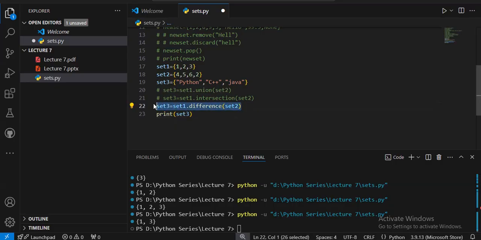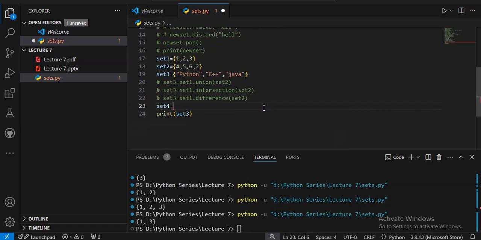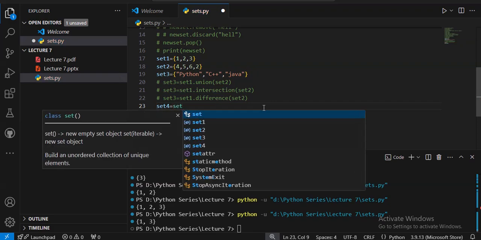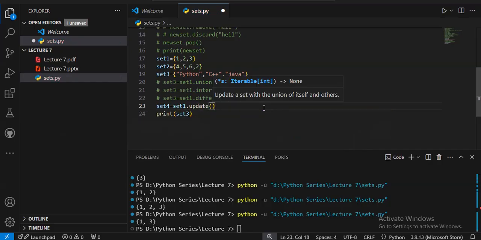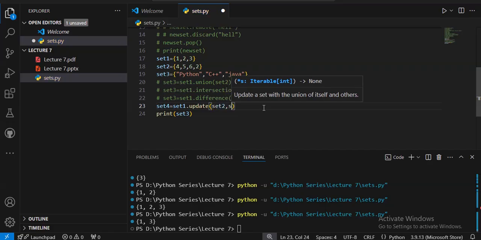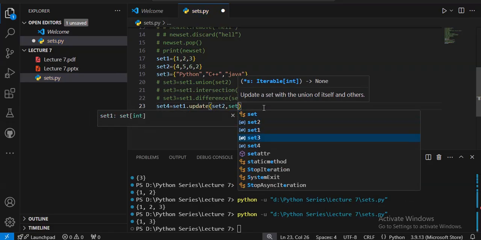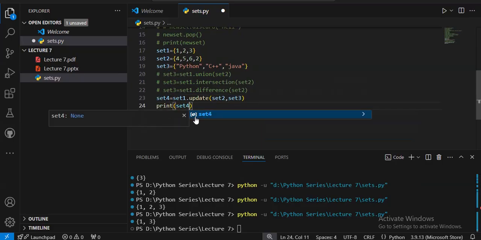I will write set 4 is equal to set 1 dot update set 2 comma set 3. If I write set 4, you can check what will be the answer.